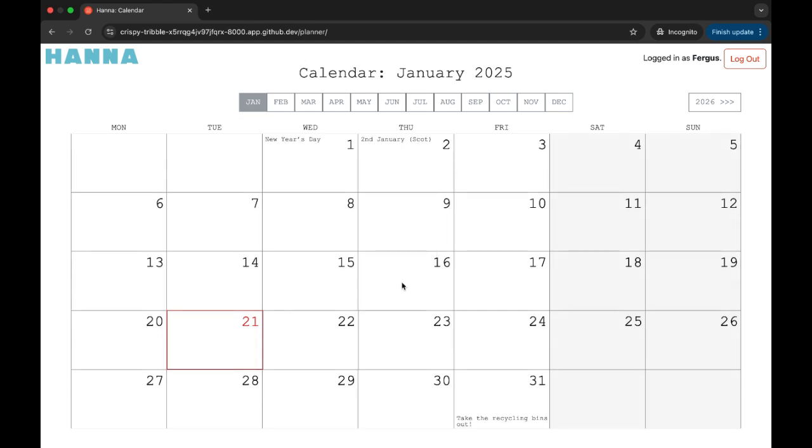Going back to the current month, we can now start editing the calendar ourselves, simply by clicking on a cell, typing into the text area, and clicking off it again to save it. If anything needs to be removed, simply clear the text area and click off it again to save. As well as populating the calendar, a new event is created in the database.